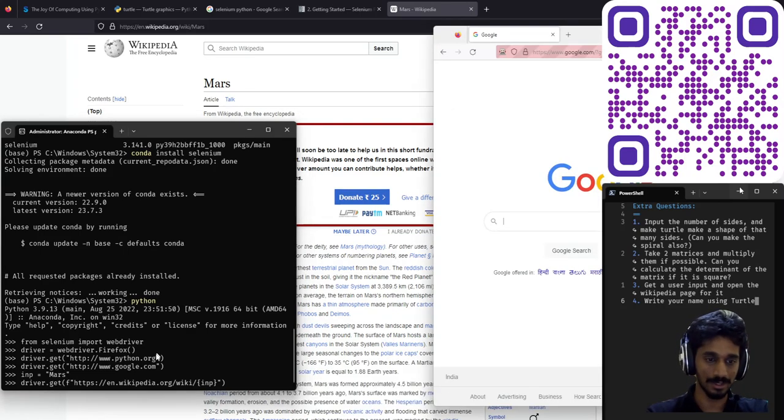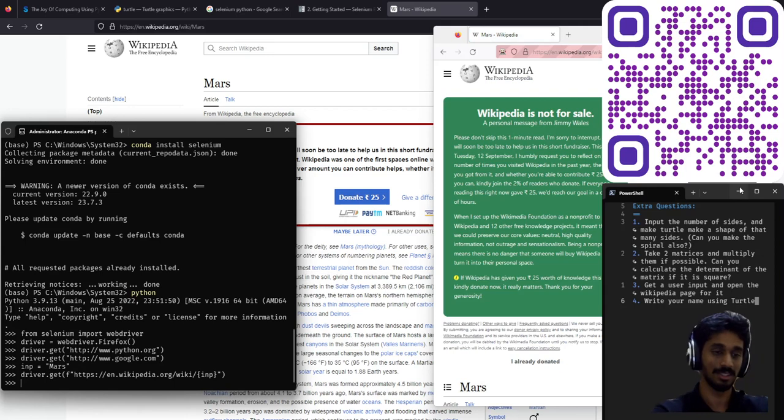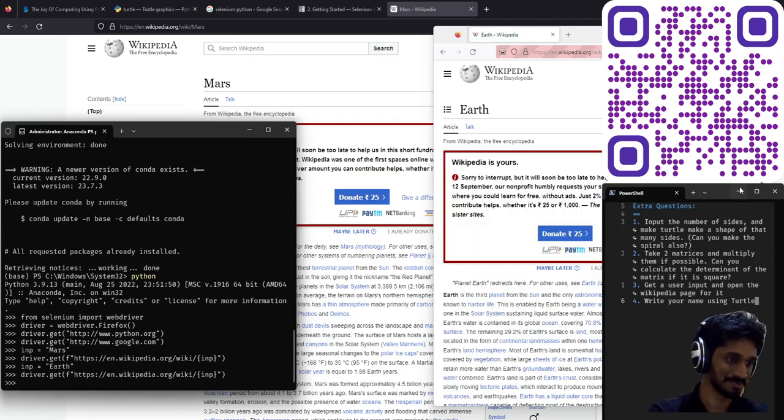Essentially, all I did is I made an f-string with the input. That's it. So if I run this, it opens that. If inp is equal to Earth, it opens that. So you can easily see how powerful things are.